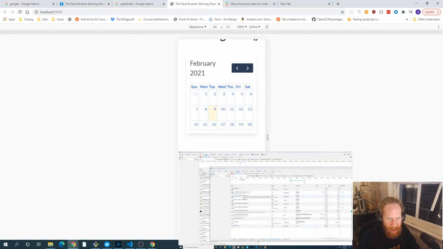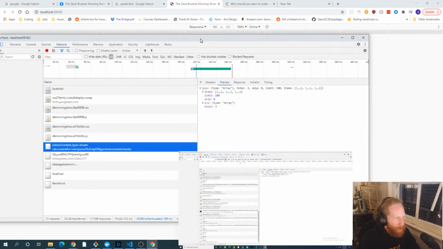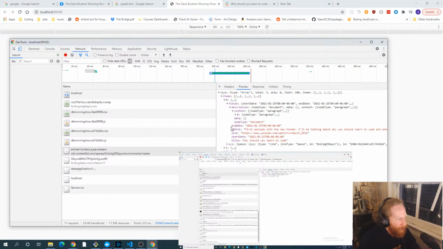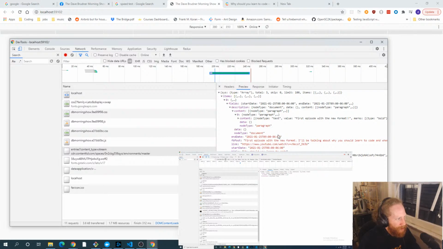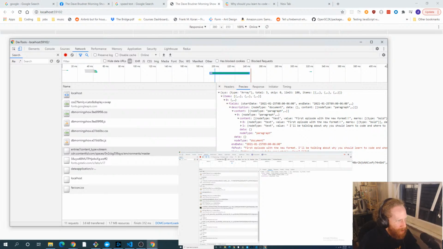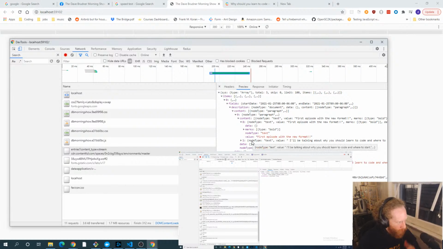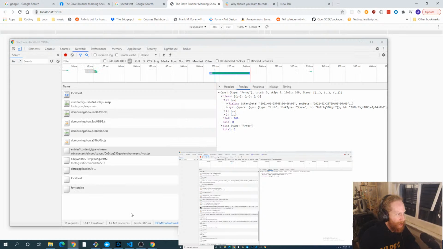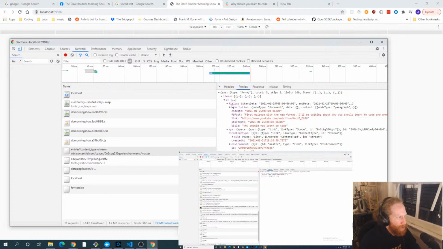Let's see, where is the... Yeah, here we go. So this is the request for those things, and you can see each item comes here. And what you get is, where's the actual this stuff here? You get this nested tree describing what the rich text is. You'll see it'll have these node types here, and this one's a bold node, so it's just a big AST, a big tree of your content. So okay, simple enough, no problem with that. The problem is I can't just take this and, where did it go?